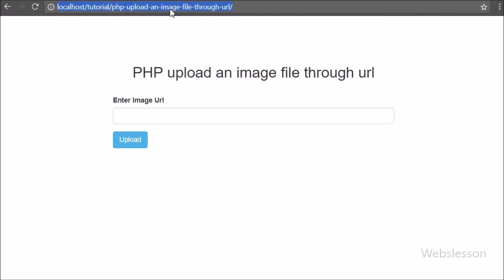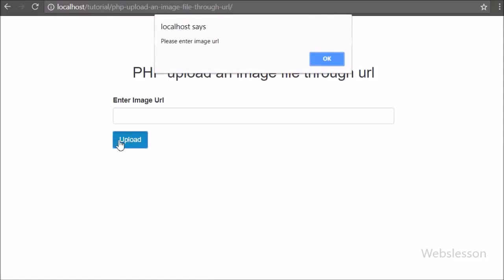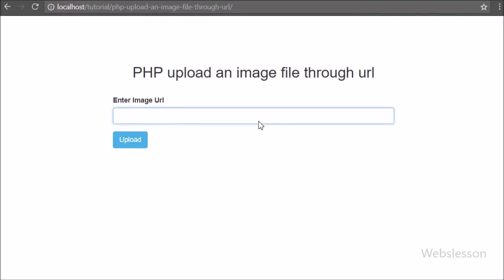Friends, here we can see when page has been loaded into browser, then we can see one text box and upload button on web page. When we directly click on upload button, then we received alert message like please enter image URL. So first we enter some text and click on upload button.